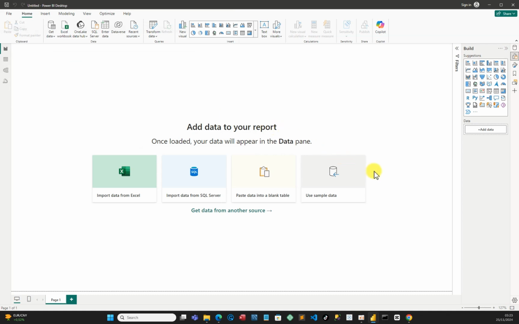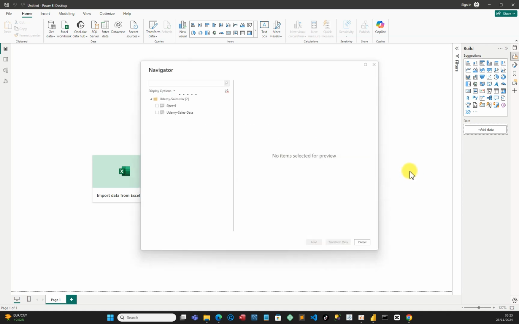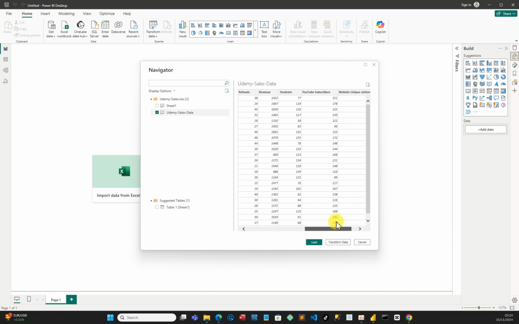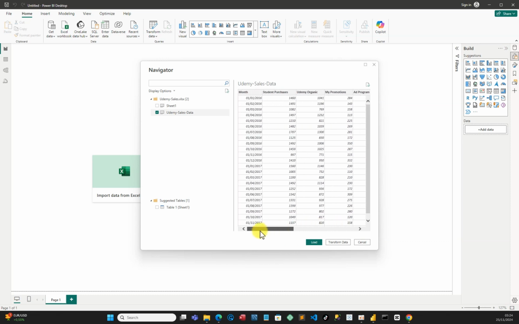In one of those videos I did, I told you that it is always advisable to transform your data before you finally load it to the data panel here. So even though your data is clean, try to transform your data first. In the first one we did, the data was not clean, so we transformed it. This is a second one, so we are going to click. This is our Udemy sales data. We are going to click on this data to preview it. So this is our data, and we have this data well cleaned.